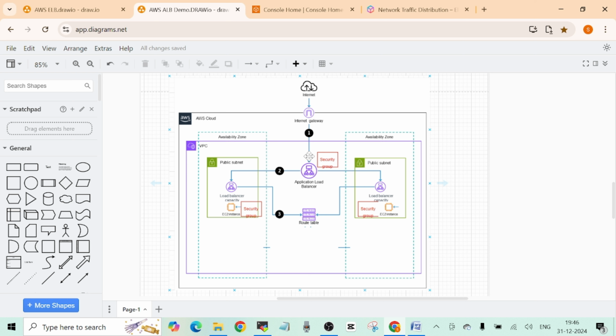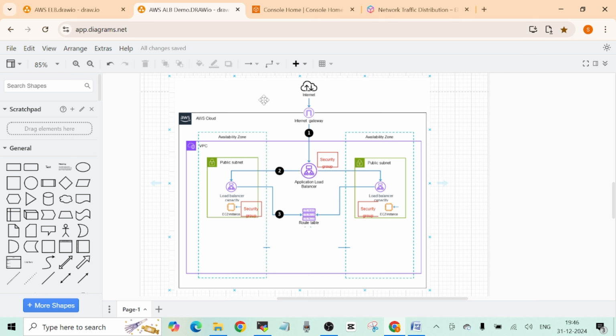If it's a public facing one, then it can utilize the internet gateway of your VPC to have connectivity from the outside world within the VPC. So this is how you can create one application load balancer. A very basic one, you can say, because this is one of the basic architectures to understand the concepts.